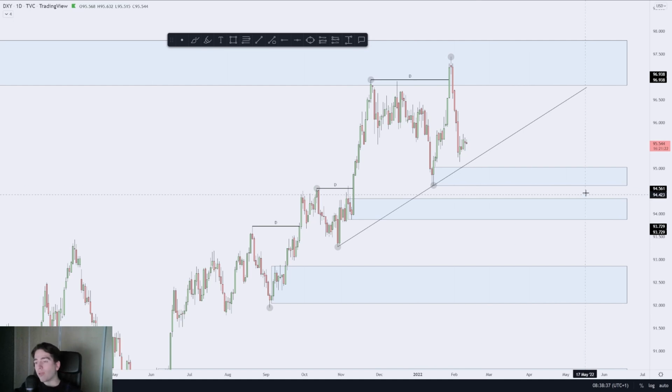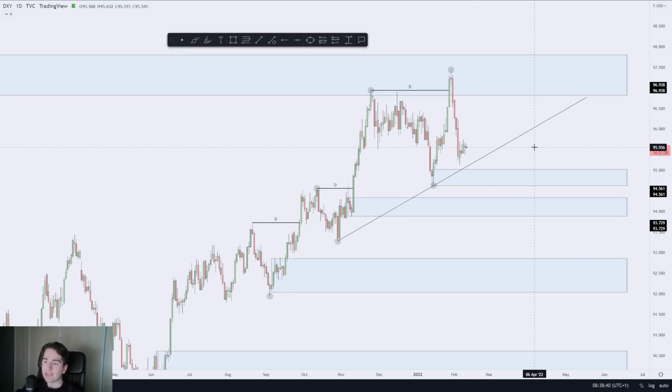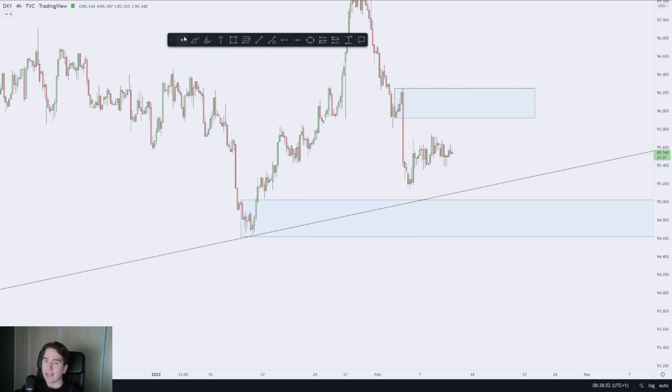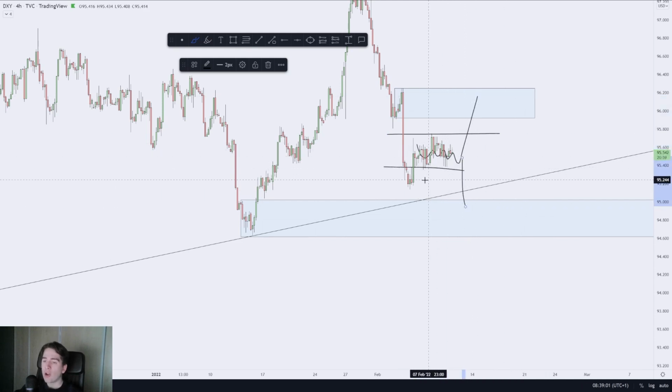And starting off with the dollar index. So the dollar index is currently still not really moving that much, as we can see. It's still in a bullish trend on the daily, so still expecting further upside in the near future. Diving in towards the 4 hour, nothing really has been going on, just been consolidating, and as we can probably see, the market is waiting for a big move in the near future. In which direction it's going to be, I don't really mind.